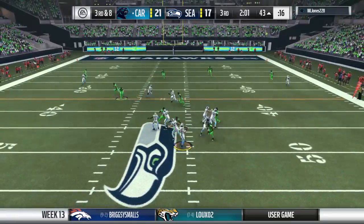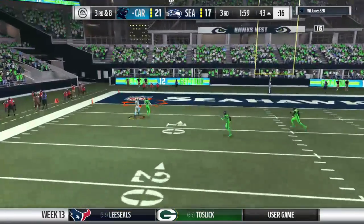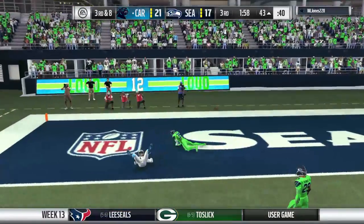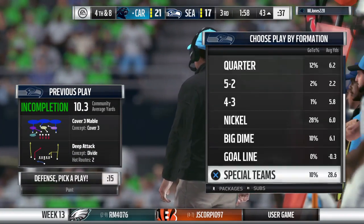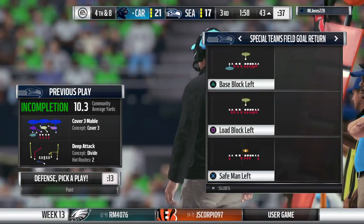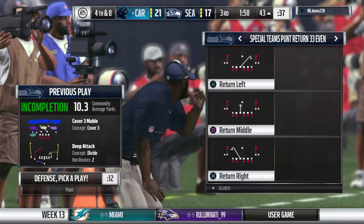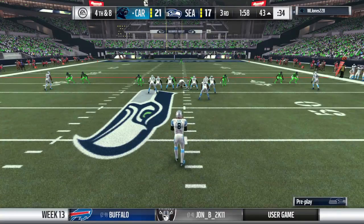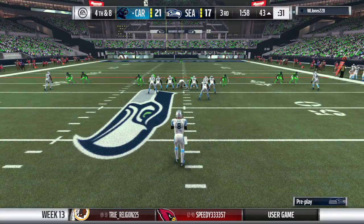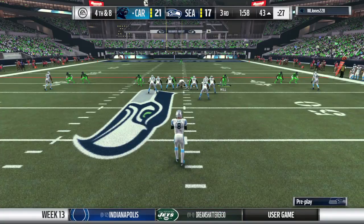Throwing on 3rd down, Newton. He's going to loft one deep left side here. And that one incomplete. Had some position but couldn't hold on, and it brings up 4th down. And when all else fails as a defender, when you're not there in the coverage, your best friend is exactly what we saw there. A big play shot taken by the offense. Unfortunately, it ended in a big drop.